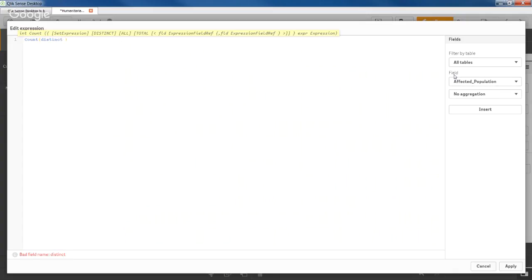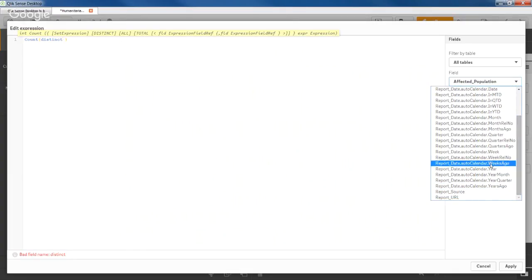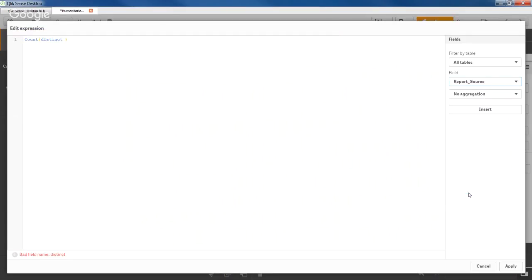look at the fields and select report sources. I think that was what we called it, report source. Yeah. Right? So once you select it, make sure report source is selected here. You have to click on insert when your cursor is there. So first click here and make sure that your cursor is there. Don't move too fast. You're too fast for me, Fred.